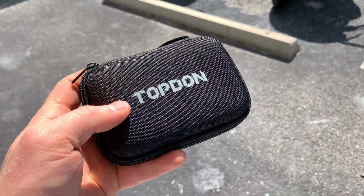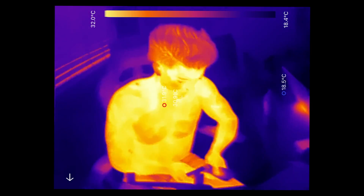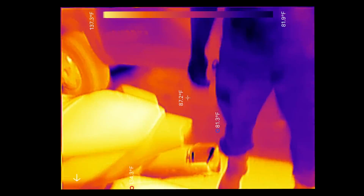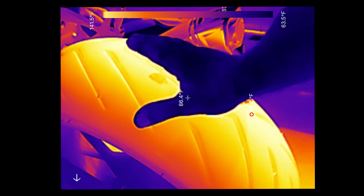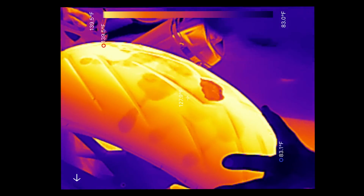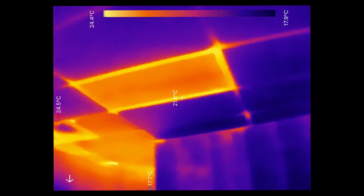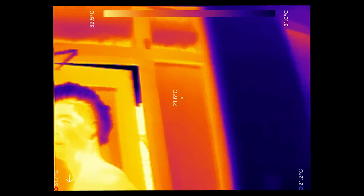Now today was absolutely burning in Florida, so I had to bring out the Topdon thermal camera to test out. It has such a wide range of temperatures, I wanted to see how hot things were. Not only does this camera have a clear thermal image with ultra high infrared resolution, but it's able to show all the types of temperature in your surroundings, from -40 Fahrenheit to 1,000 degrees Fahrenheit. We used the thermal camera in Reese's warehouse to look at the vent system and the AC system, to make sure everything was working properly on such a hot day.